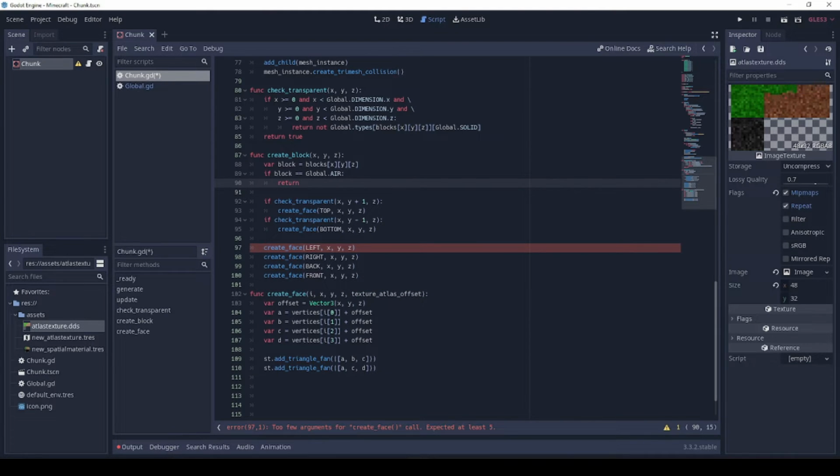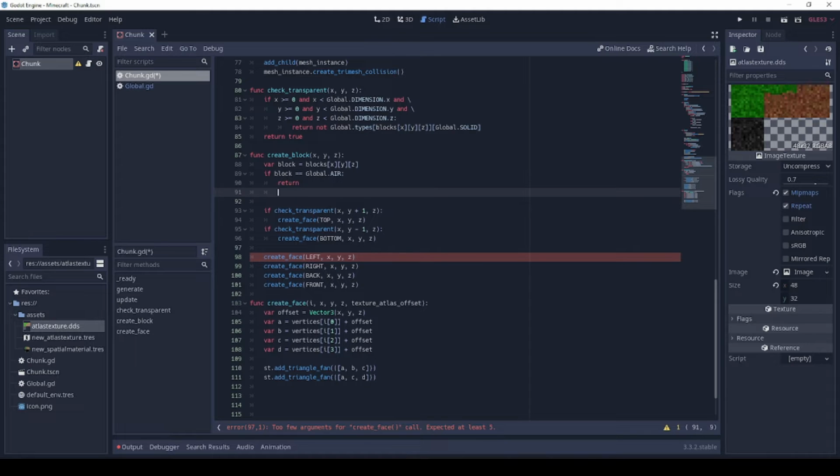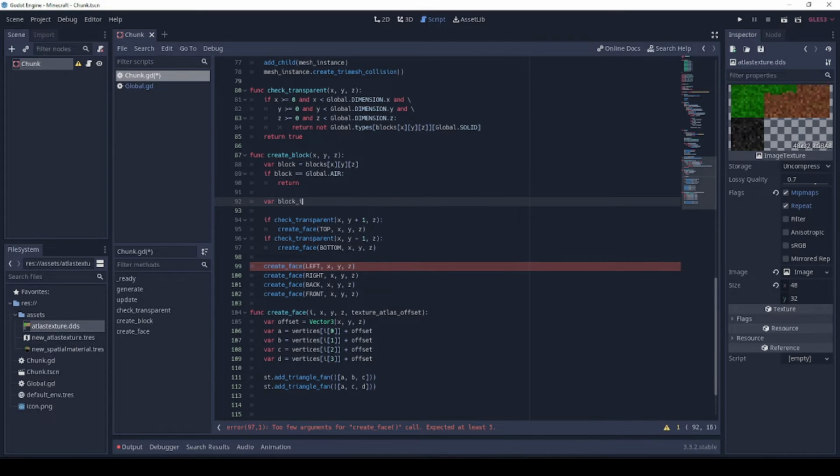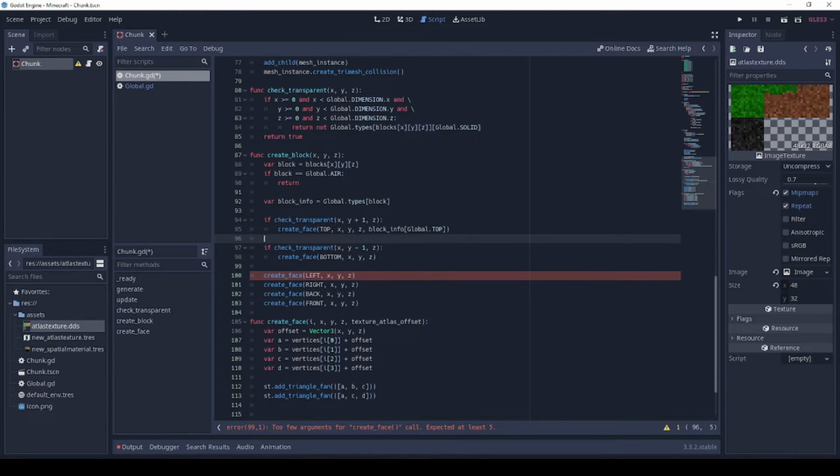And we're going to get this by grabbing the block info from our global.types dictionary using the block type that we have for that block. And then when we pass that in as an argument, we're going to take the block info and we will use global.top to get the texture of the top face, and then it would be global.bottom for the bottom face, etc.